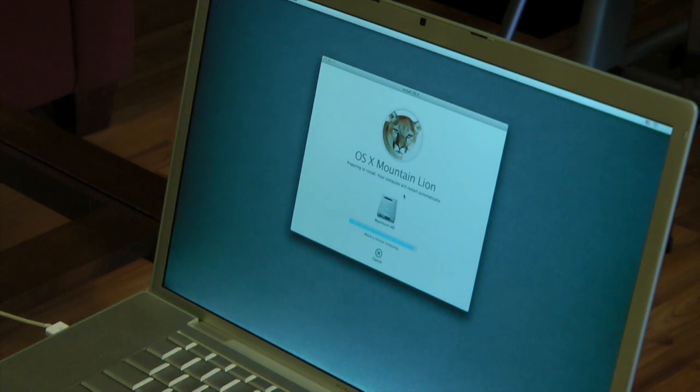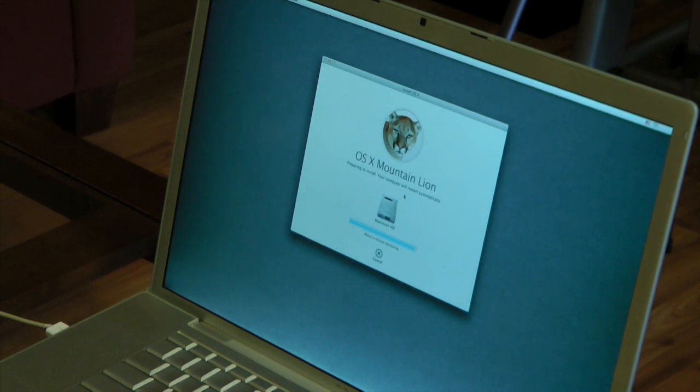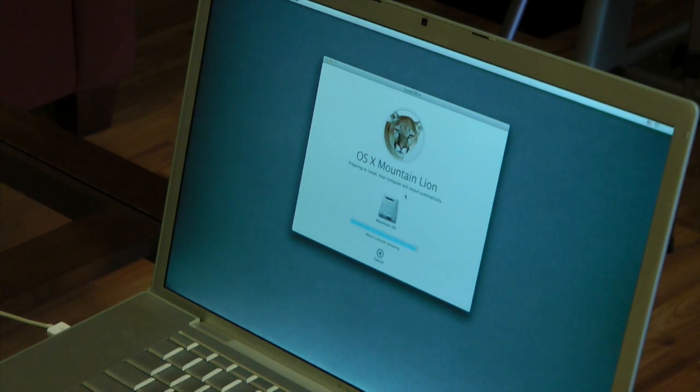Although, jeez, I do love Gatorade. Although, it was stuck on 4 minutes for like 10 minutes. So I was getting a little scared there. But it's almost done. Let's freaking celebrate.